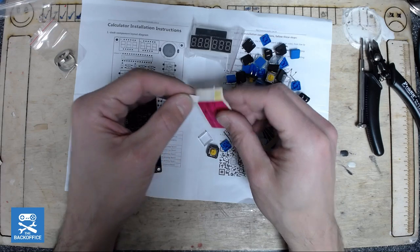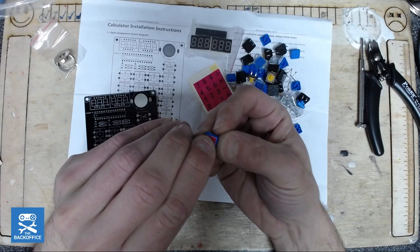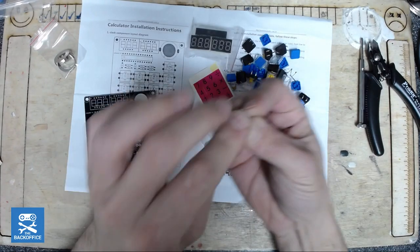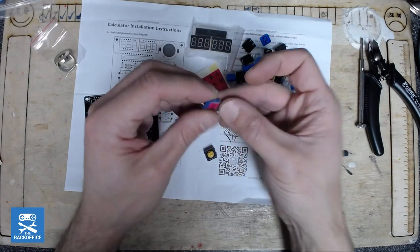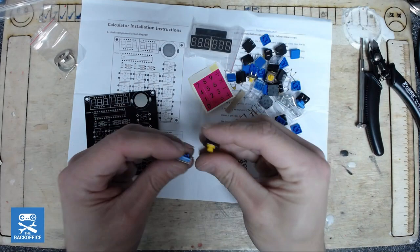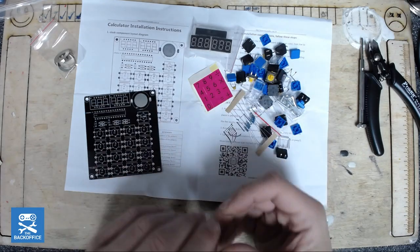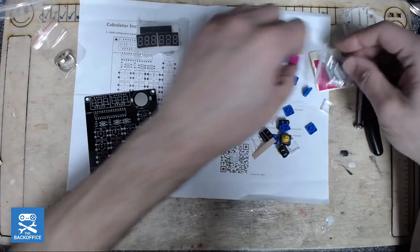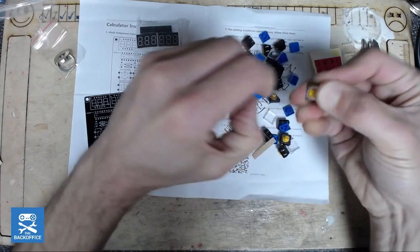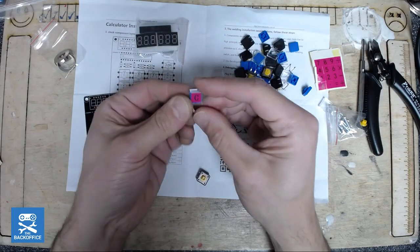Oh, these are even better than the last ones. These ones are actually adhesive. The last ones were just bits of paper that you cut out and shove in, but these ones are actually laser cut adhesive. Nice. So that's going to look way better. That's what you want. That's actually a pretty good finish. It's always better if they're mechanical, though. It's a tack switch, definitely mechanical. Yes, right, good. We won't do that though, because we're more concerned with the electronics right now. I'm putting on 2,000 keycaps. Ah, get off. Oh, by the way, I don't know what happened to the cover, but just pop the cover on. You can lock that down.